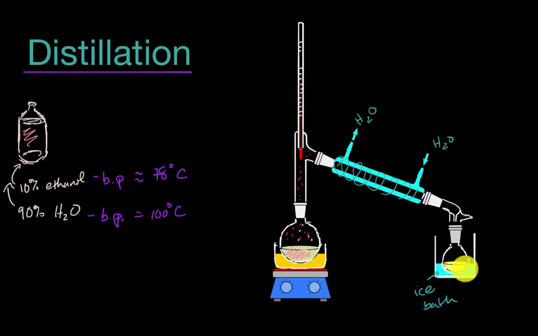Depending on how well you do this, maybe this sample right over here might be 20% ethanol or 30% ethanol. There will still be some water that comes up here and condenses and then comes back down. Now, if you wanted an even purer sample of ethanol, you could keep doing this.